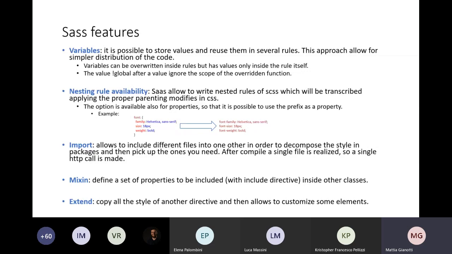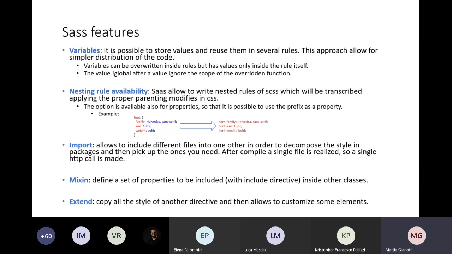And the most important part is that you can import different files, which means you can create very small and easy to manage Sass files describing, for example, one specific element that is going to recur in different pages.